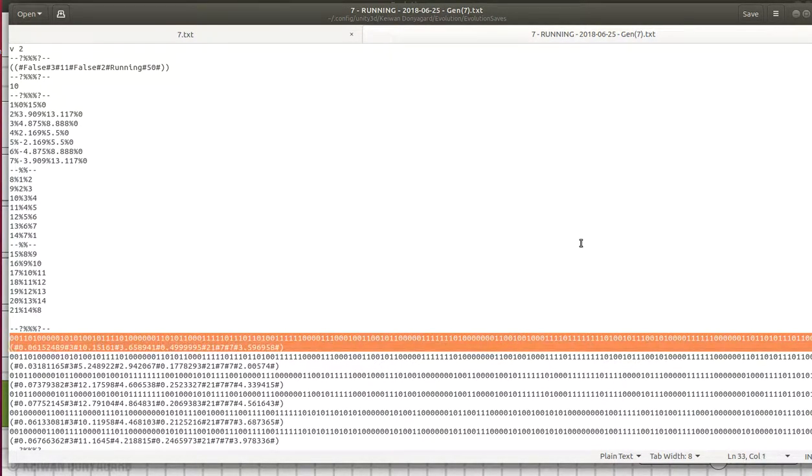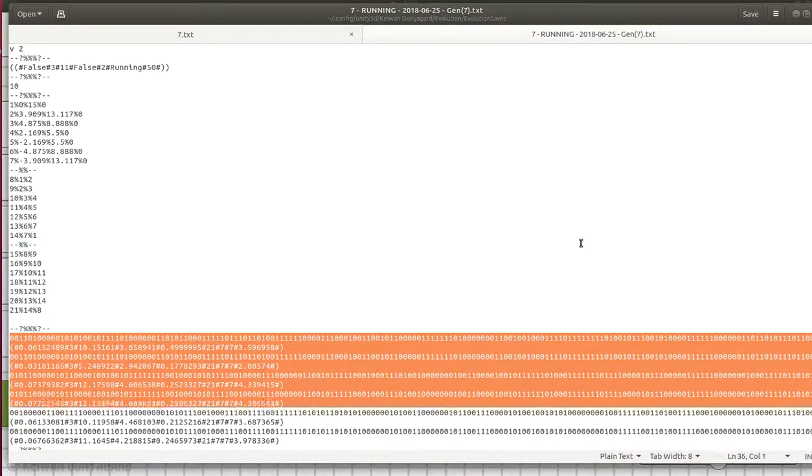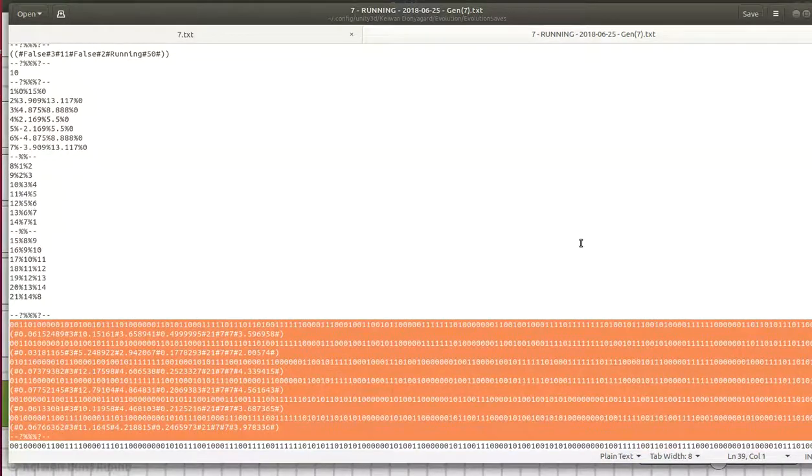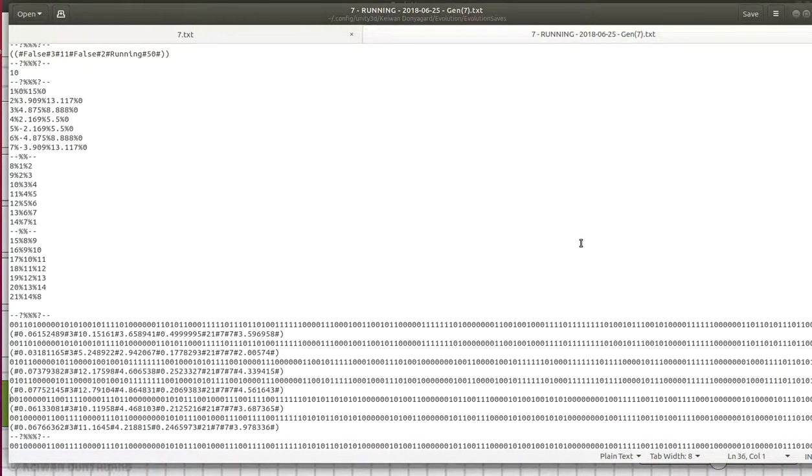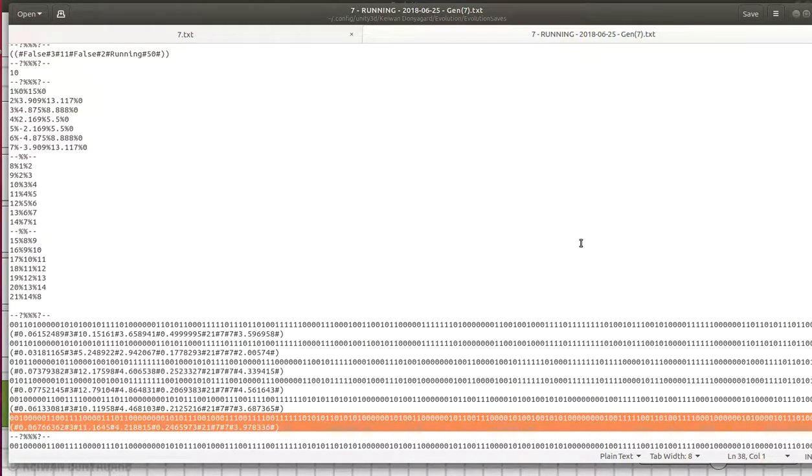And down here is 1, 2, 3, 4, 5, 6, 6 saved best of. The best creature from each of 6 generations. So it saved it as generation 7, but generation 7 has not yet been tested. Generation 6 was the last one tested. And this down here is the test of generation 6.